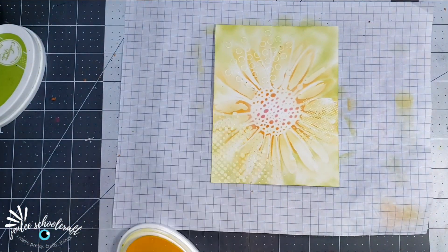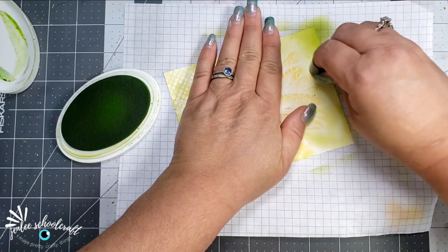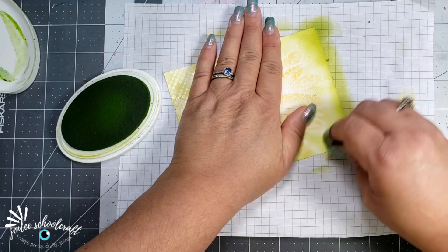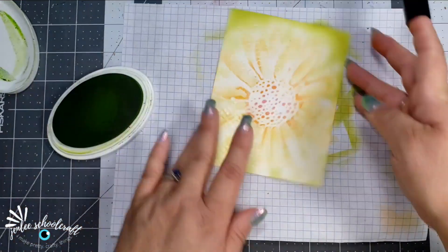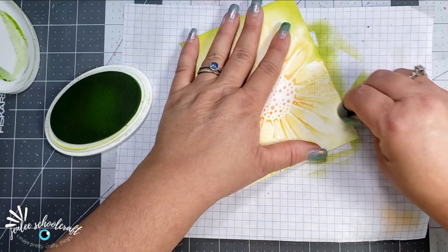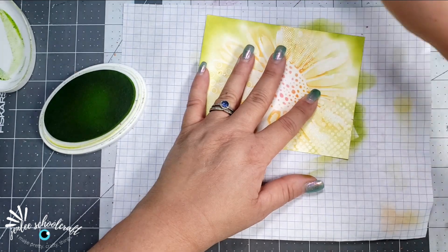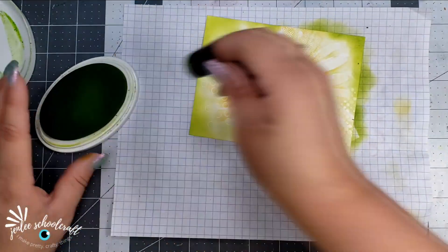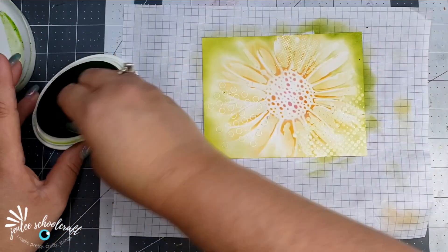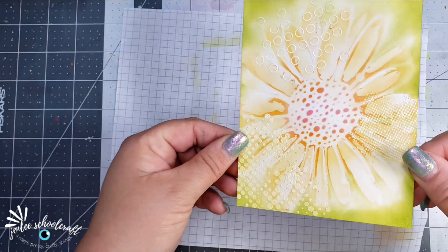I really love the areas where you see that darker Tiki Torch ink — that's the orange ink towards the center of the flower. That is where there was no masking fluid, and I love how that ink just sits there and gives a little bit of definition to the insides of those flowers. After that, I took the lime ricky color again with my finger dauber and just went around the edges to darken them up a little.